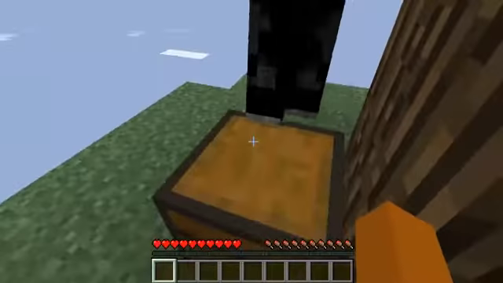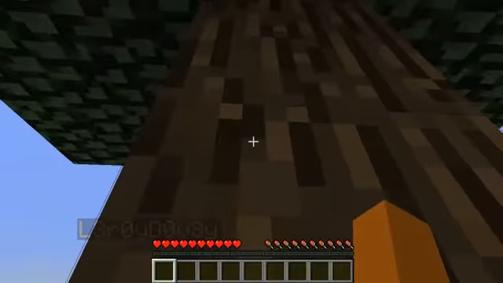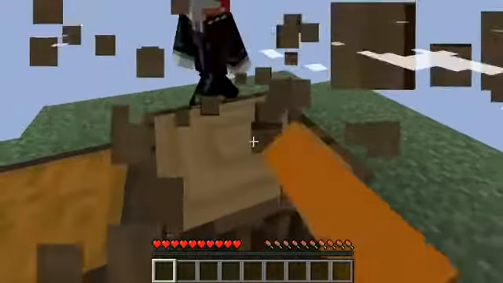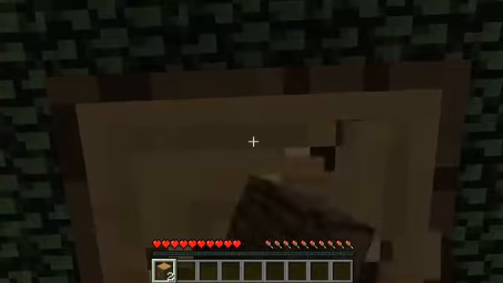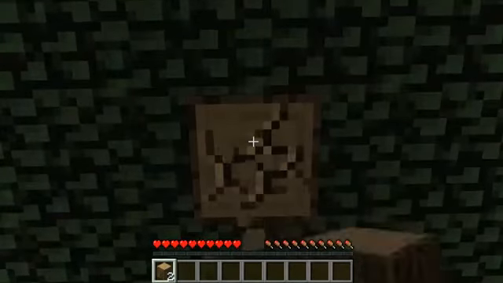Anyway, the first thing we've got to do is cut down the tree and hope we get saplings. Because if we don't get saplings, we're screwed! We're dead. And then I can destroy the island. And then we just start a whole new recording. Yeah.